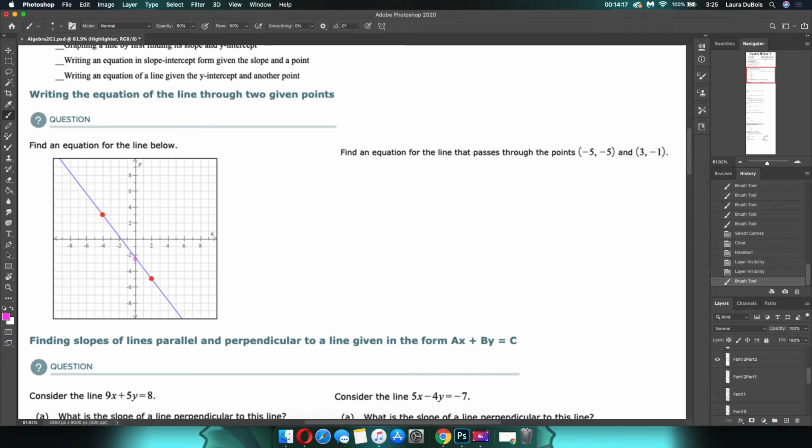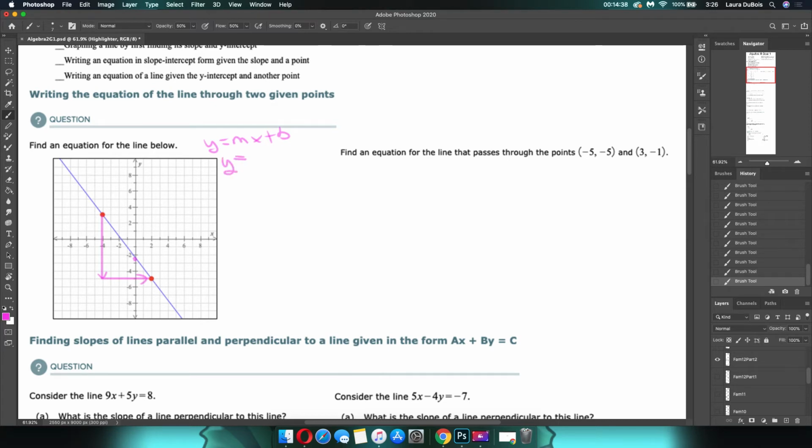So what they're expecting us to do here is to use some of our earlier Algebra 1 skills. When we're looking at this, first things first, we want to find the slope because, again, y equals mx plus b, because it's not like I haven't written that enough times over the course of this video. So you can already tell we're going down, and then we're going over. So we know that this is going to be a negative slope.